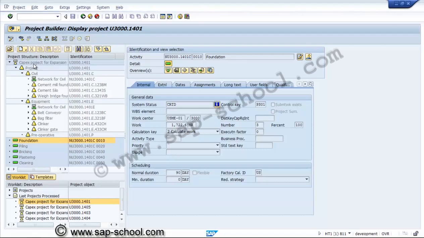We have assigned the WBS element for the network header. Now we will assign the WBS element for network activities. Now we'll see how we'll assign the WBS elements.